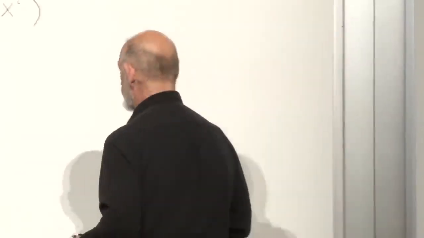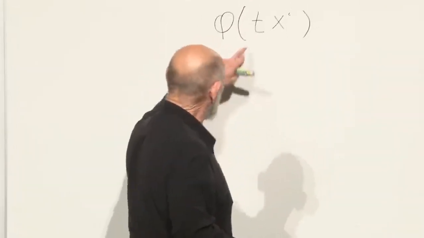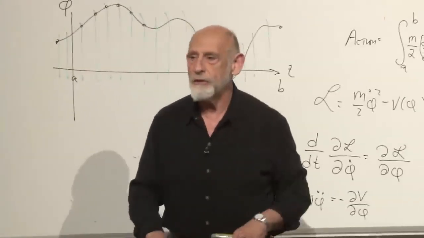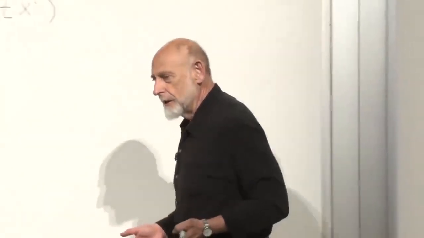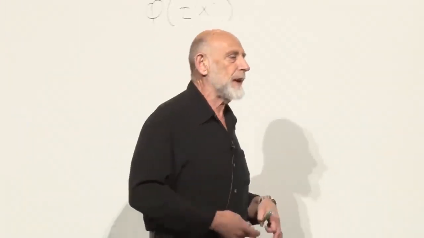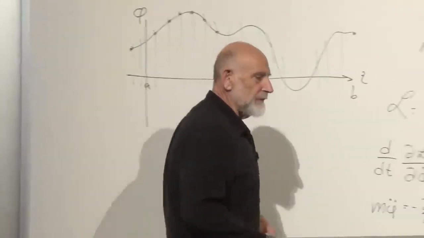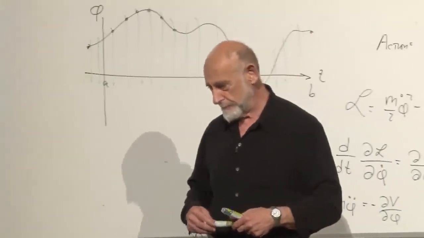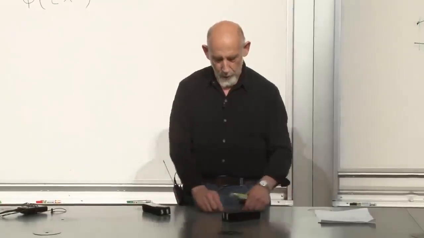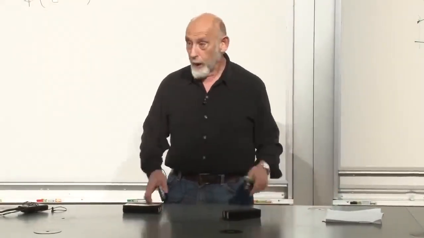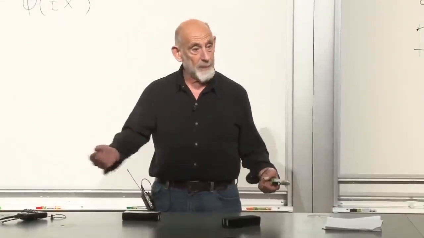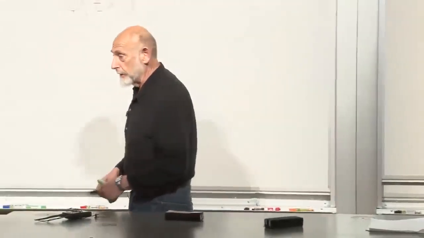Now, let's come back over to here. Here, phi stood for a field which is a function of time and space. How many space coordinates are there? Well, in our world, there are 3, but we can consider worlds with 10 dimensions of space, 9 dimensions of space. It's even interesting to think of worlds with 2 dimensions of space. That would be this tabletop. Things can move around on the tabletop. That's a world of 2 dimensions. You can even think of a world with 1 dimension of space and time, of course. 1 dimension of space could be beads moving up and down on a wire.